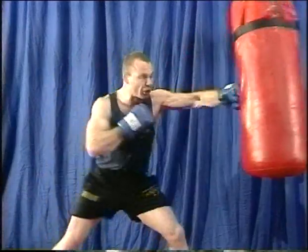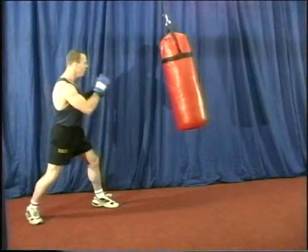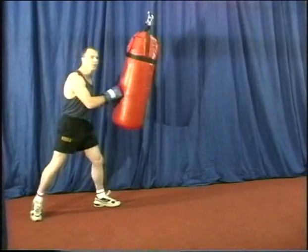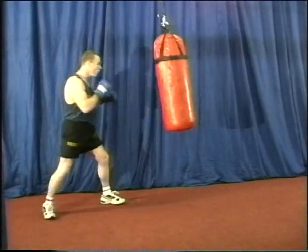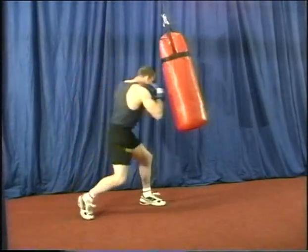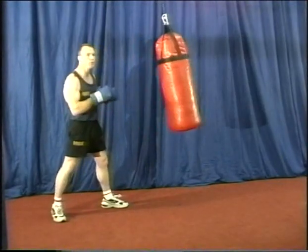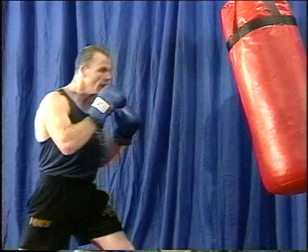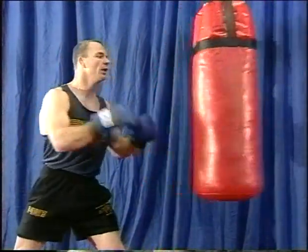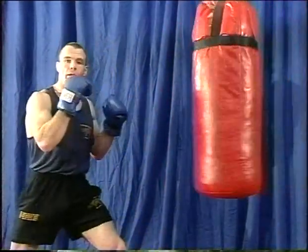One, and out. As we jab, you want to make sure that when we hit, we go straight in. Now, sometimes when you hit, you're going to move to the side, or you're going to move straight in. That depends on who you're fighting and how they move. So first things first, make sure you've got a jab that is recoiling the bag back, very important. So go one, and back.